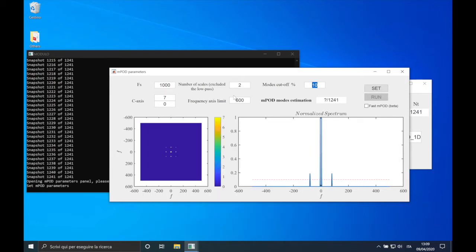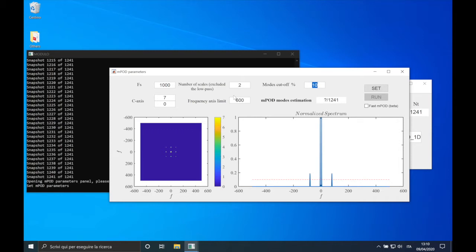Note that to limit the computational cost, in the current version you can introduce here at most 10, that corresponds to 11 scales. If much finer splitting is needed, then the mPOD might not be the best decomposition for your scopes, and you should consider harmonic decompositions such as the DFT. So, how can we choose the best number of scales? Well, although we are working on several algorithms, there is currently no best option. You should have a look at the spectrum of your temporal correlation matrix and define the splitting based on the phenomena you want to isolate.